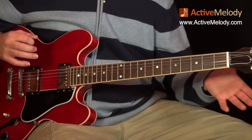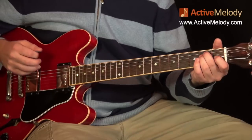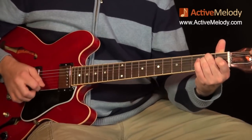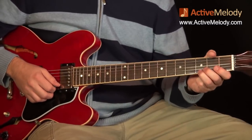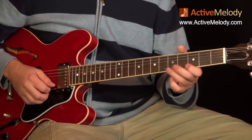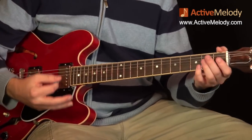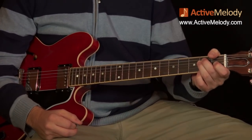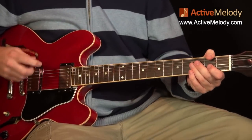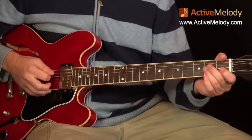Now, what happens there? You just hit that note, all hands are off the fretboard, and now we're back in position to go right back to the E. So all that did was, by playing those open notes, it gave you enough of a breather to be able to take your hand and reposition it back to the E. All right, so let me go ahead and back up. I'll play everything to that point, only playing the E part twice to save time.